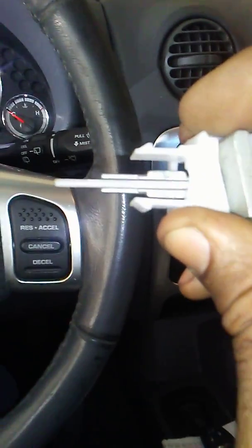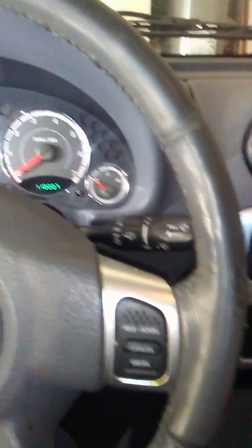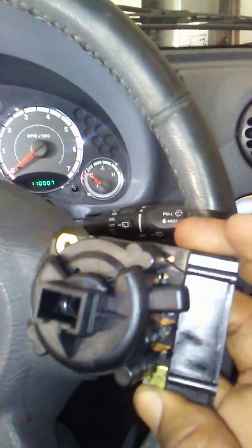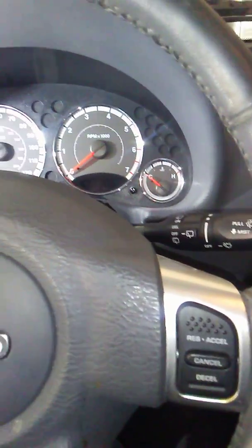It breaks, and that's what caused it not to turn it so the car would start. And usually when that breaks, it also shorts out the electrical part, and this is the electrical ignition switch, and all that meshed together. And give me a few seconds, I'll show you where it goes.